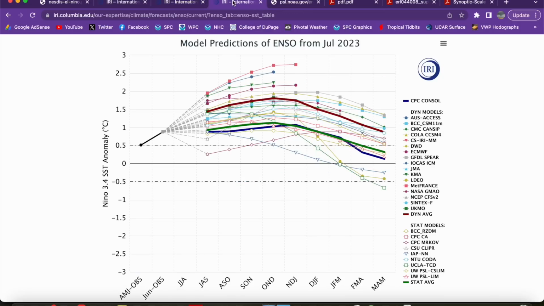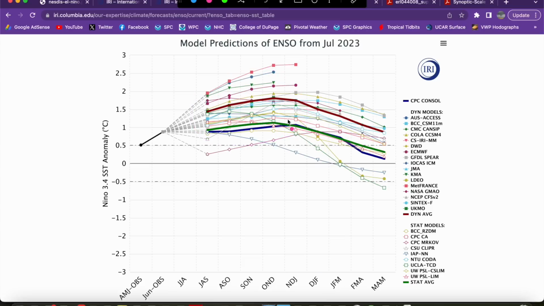Well, this is our current map. This is from July 2023, and these are our April, May, June observations. We're basically right on the top echelon of the neutral phase, 0.5 there, with our June observation coming in well above that, almost to the 1 degree warm anomaly in the equatorial Pacific, with quite a bit of warming still expected throughout the year. We were expected to peak now much higher than before, into that moderate to even strong El Niño phase. Most of these models are in that moderate to strong El Niño phase come the end of summer into fall.